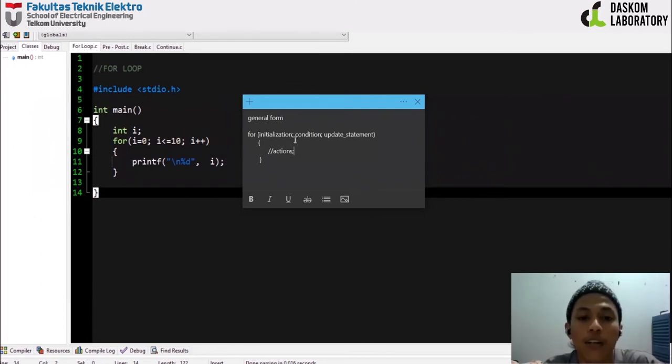Initialization is a declaration of a variable in that for loop. Next we got condition. Condition is a requirement that has to be fulfilled so the loop can work. The last we got update statement, and we got our action here.